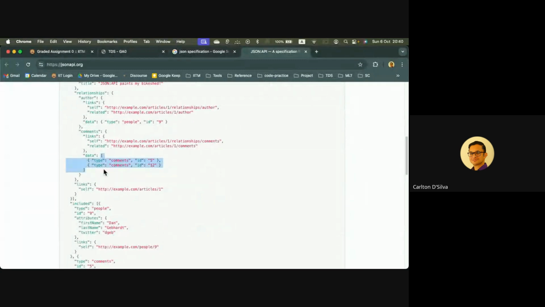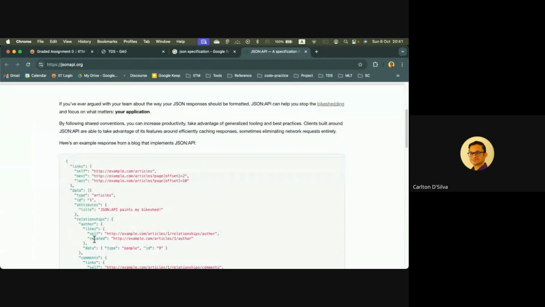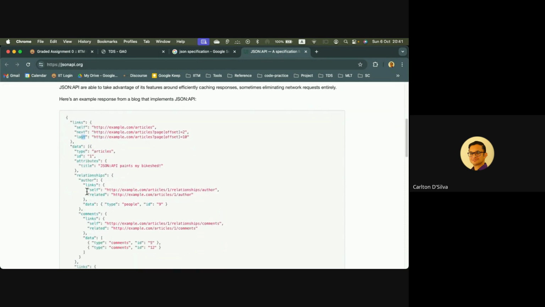This looks like a Python list, right? So these are generally what is there in a JSON. It's key value pairs. So there is a key and there is some value to it. In this case, links is the key and the value is another dictionary. And then within that, again, there are some keys. So this is how they typically work.